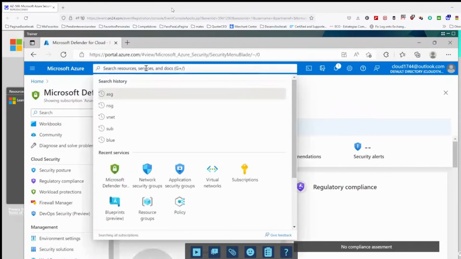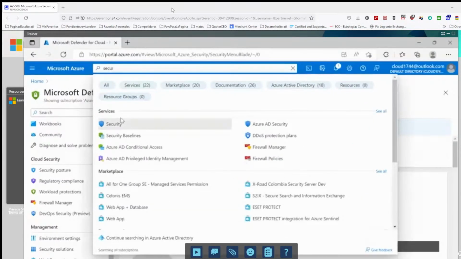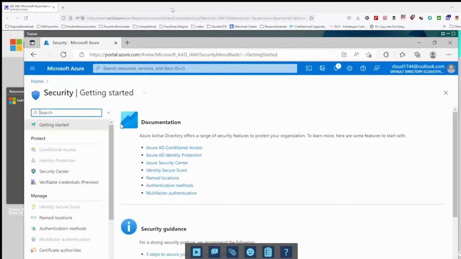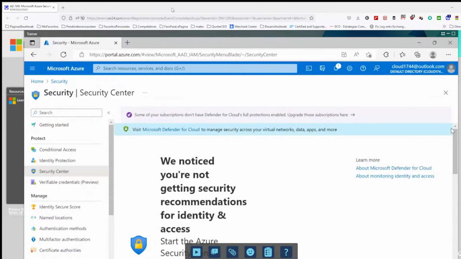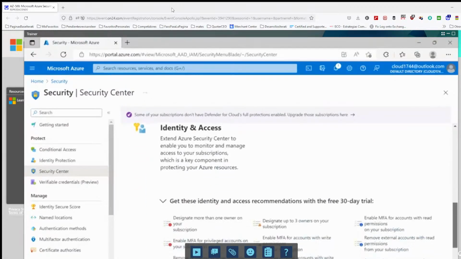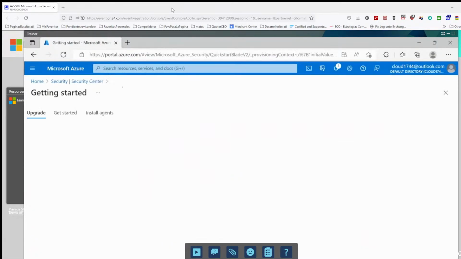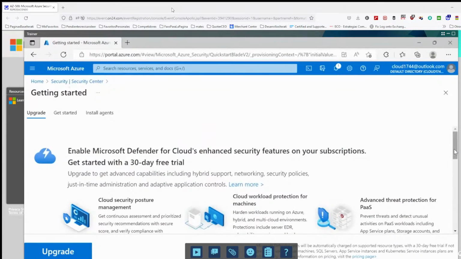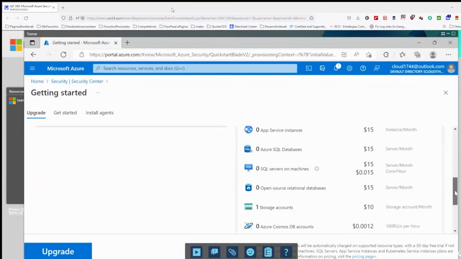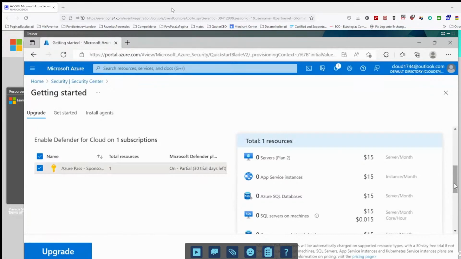Now, if you want to access only Security Center, just write security. Here you can see we have Security Center. Directly and indirectly, Security Center is also a part of Microsoft Defender. You can click here, get identity and access recommendations, and you are redirected to Defender only.